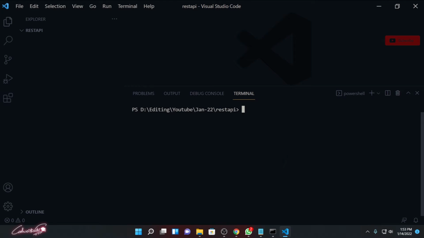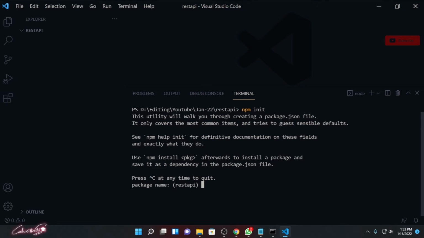To initialize the project, you need to run the command called npm init. So this will initialize our project. Hit it, and that will ask you to give a package name. I'm going to use my folder name as my package name. So press enter, and leave the same version, press enter, and the description is going to be we are creating the REST API using MongoDB. That's the project description. Hit it, and the entry point of my application is going to be app.js.